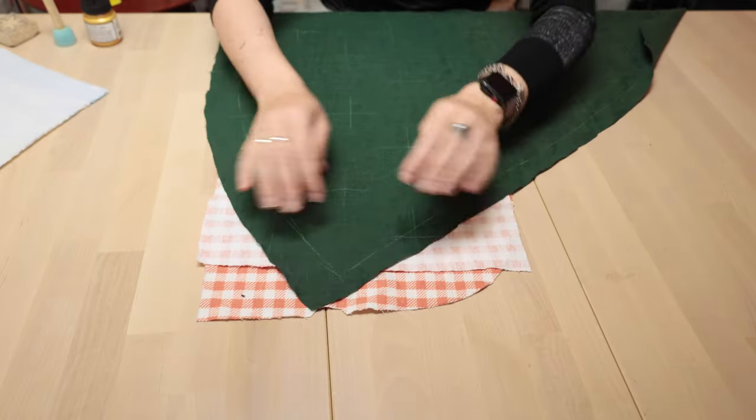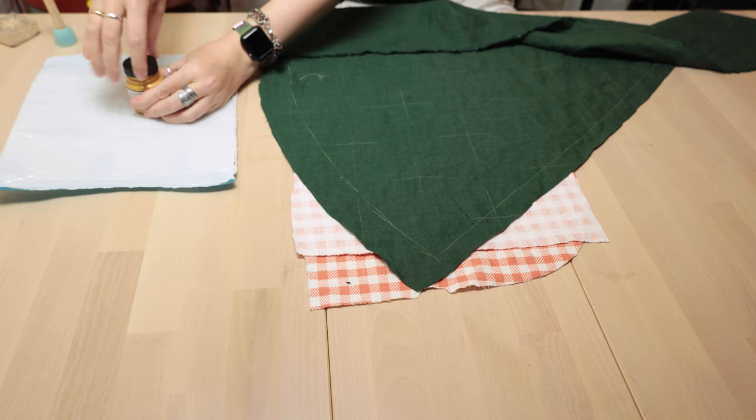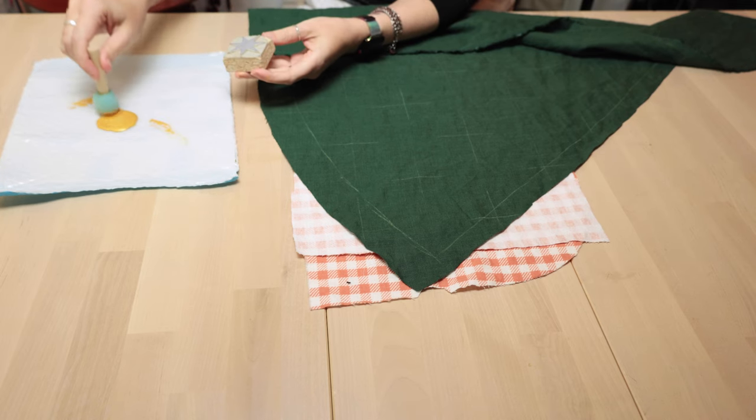I'm using a couple layers of flannel in order to cushion the stamp and protect my table. I did miss one when stamping a star, and while it didn't make much of a difference to the look on the fabric, I did have to stop for a second and scrub the paint off the table before it fully dried.